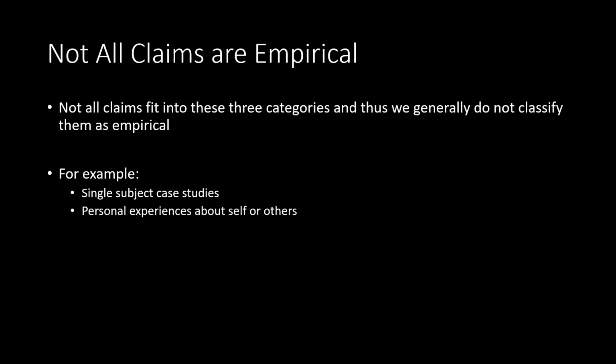Now, for example, there are single subject case studies, which do tend to get reported on, but one cannot generalize beyond this. Just because one person had some type of anomalous effect does not mean that can now be made into some type of claim, because you only have one of them. There's no relationship that exists here. There's no one out of how many. It is just a novel anomaly that exists, and thus those types of claims are not relevant here.